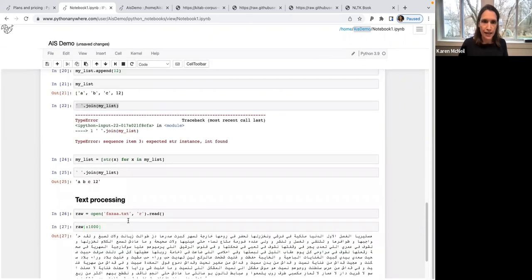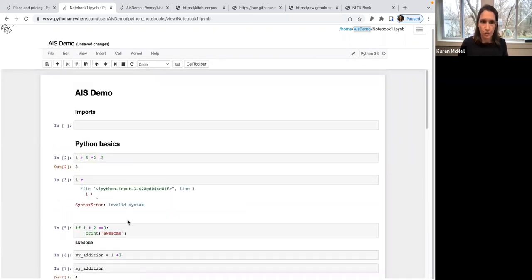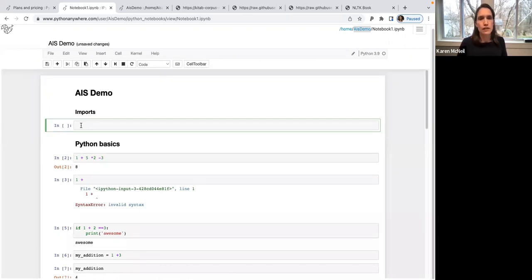Now, there is a nice package that's created for pre-processing Arabic specifically, that we're going to import. This is one of the things that's really, really great about Python: there's the basic programming language, but then there's also all of the code that people have written and saved as packages that you can import. So you're not having to reinvent the wheel all the time because people have done all this stuff before. So we're going to import a package that was created by Nizar Habash and some of these people who do really great work in Arabic natural language processing. And this is called Camel Tools.